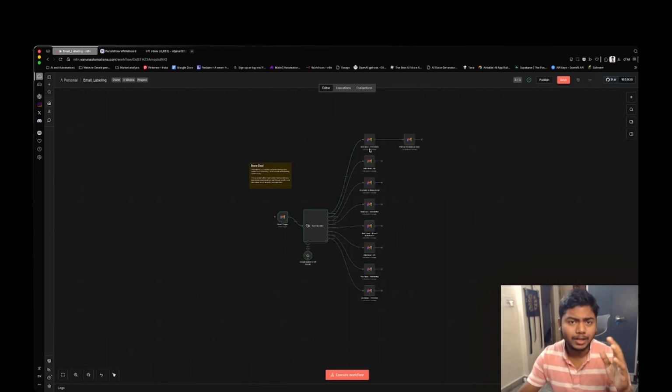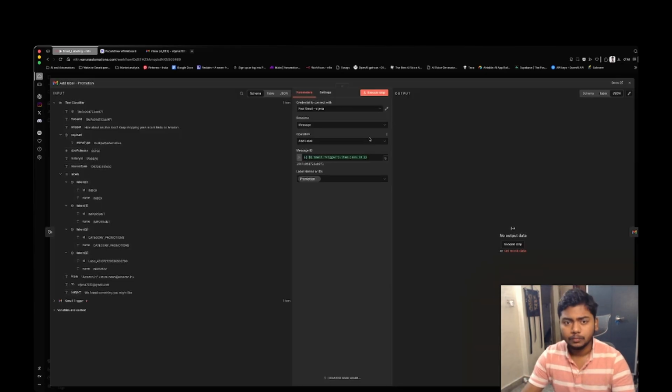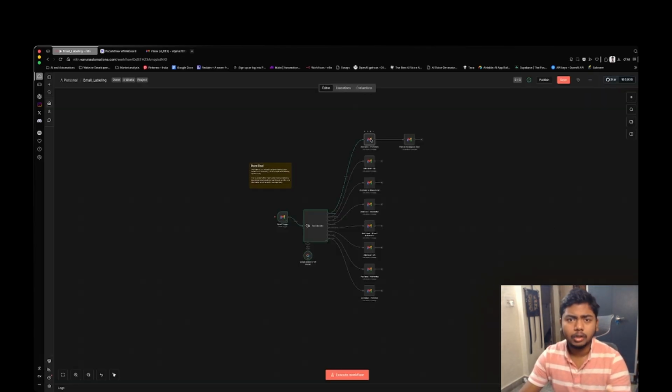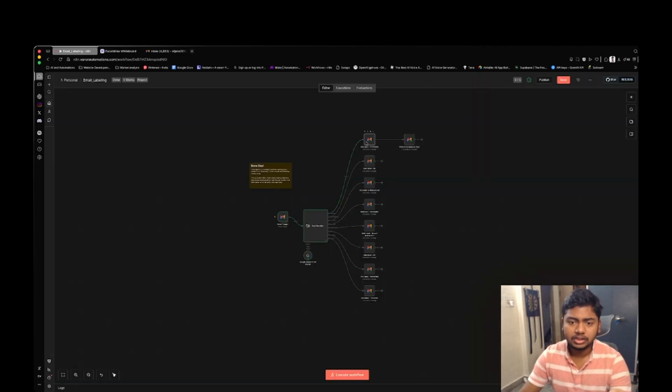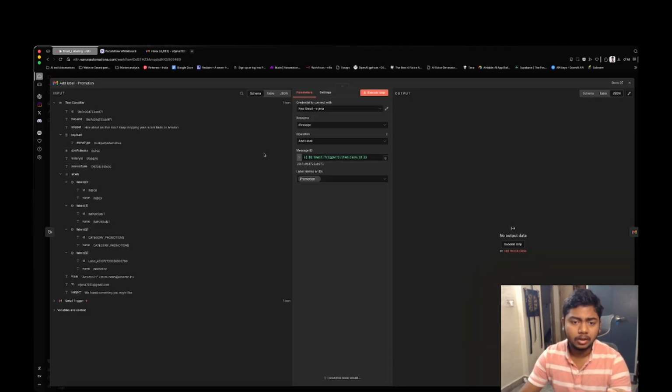Next comes the actual classification, actual labeling. Well, I have added a Gmail add label node. So what this does is that whenever an event is pushed into it, an input is given, you will see that this email node adds a label assigned to it. In the first Gmail node, I have given the option to add label to promotional emails.